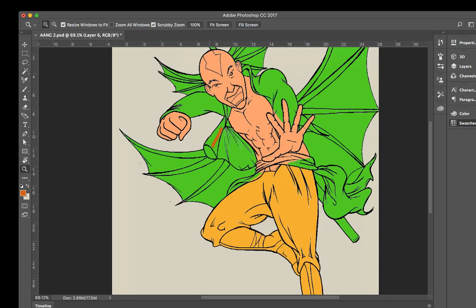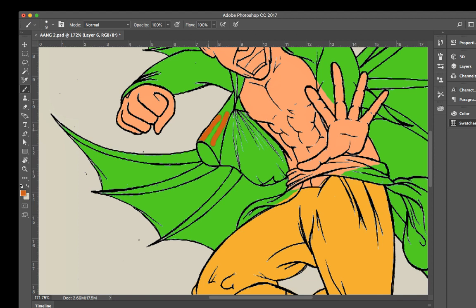So we'll go back to the brush. Okay. In fact, I'm going to move this layer to underneath the chest and hands, and the head, only because it's quite a bright bold colour and it means that I don't have to worry about going over the face when I'm painting it. And again, I'm going to colour the whole thing, even though there's other areas where I need to fill it in.